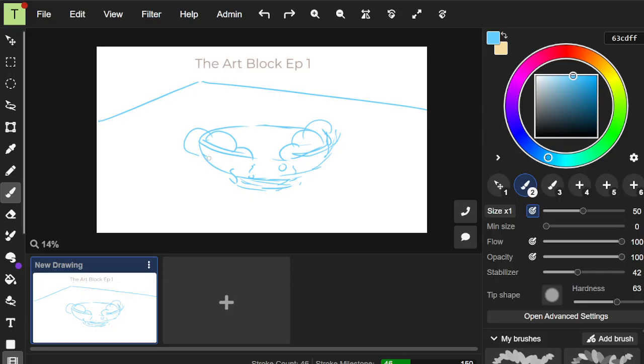The grapes will spill out of the bowl. Probably add a little bit more grapes here. And then, so these are grapes. Really awesome looking grapes.